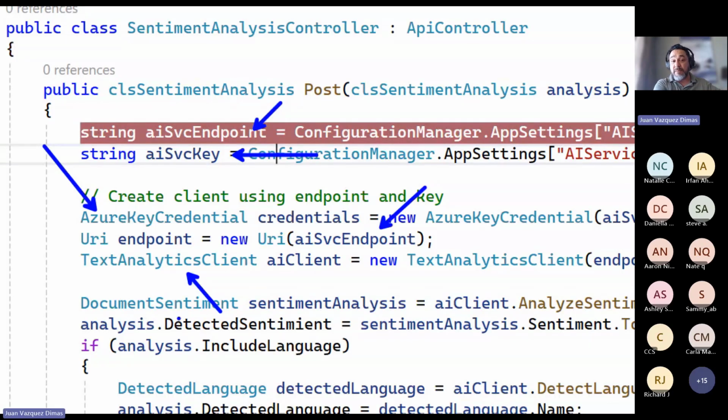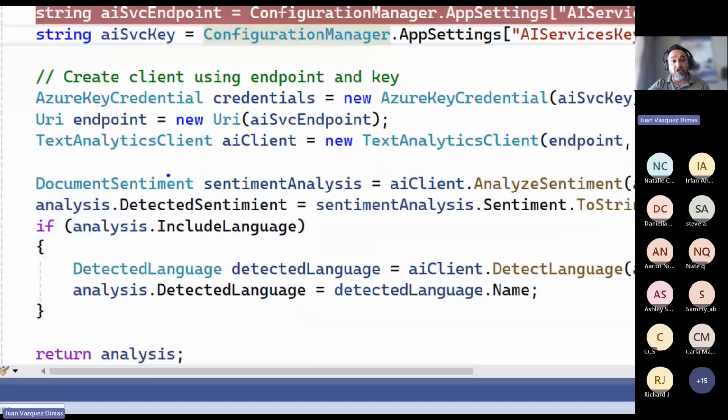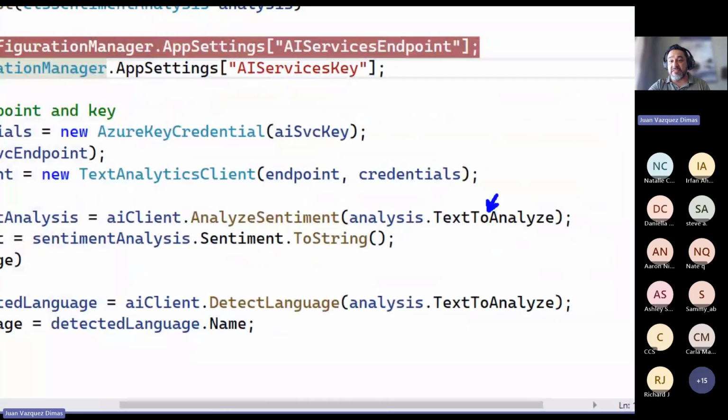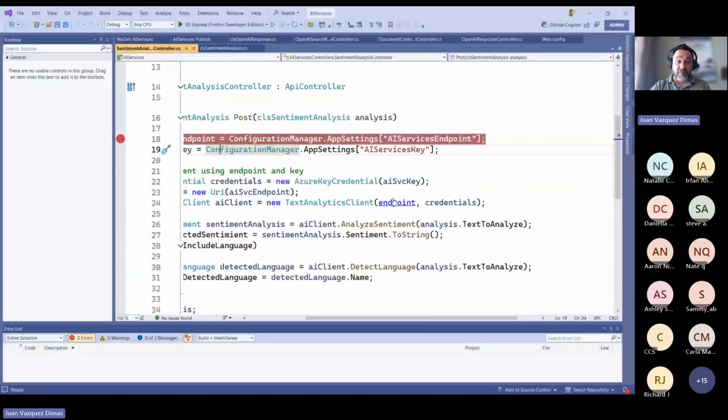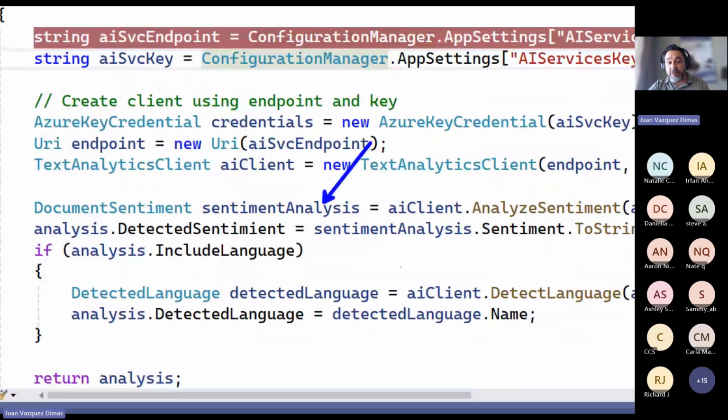It's probably the same example that I did on the AI Builder, but here I'm creating code in order to make the call to the text analytic client, specifically the document sentiment class. And then once I have the text, I send the text as a parameter to the analyze sentiment method. That will respond to the request, and then I can have access to the response and get the sentiment, right? This is basically the same that I did previously, but with code.